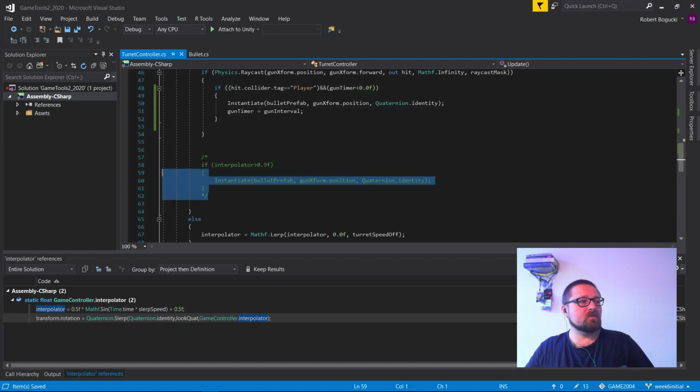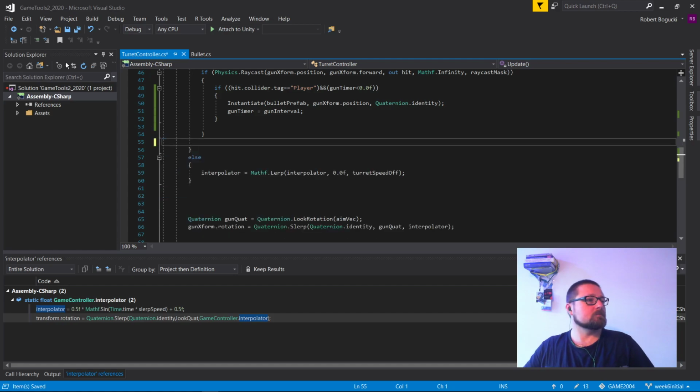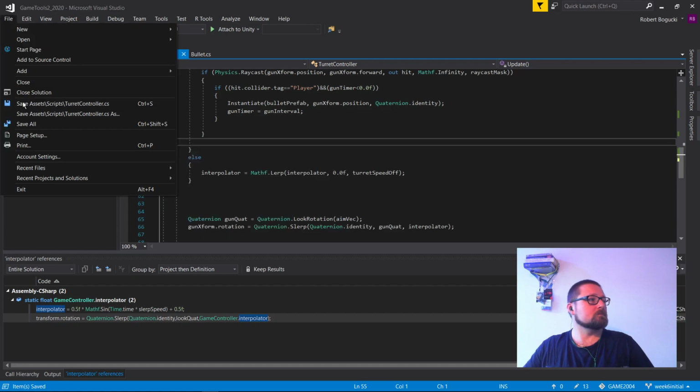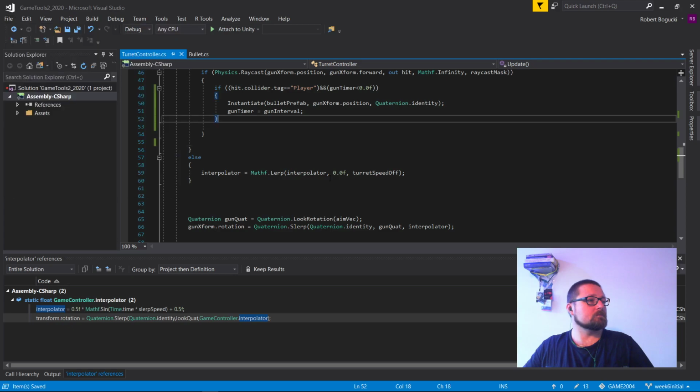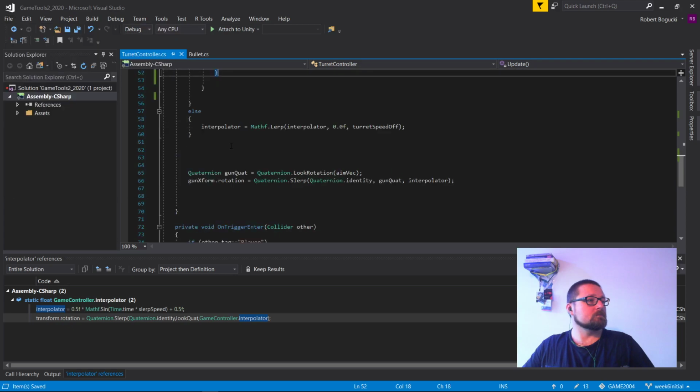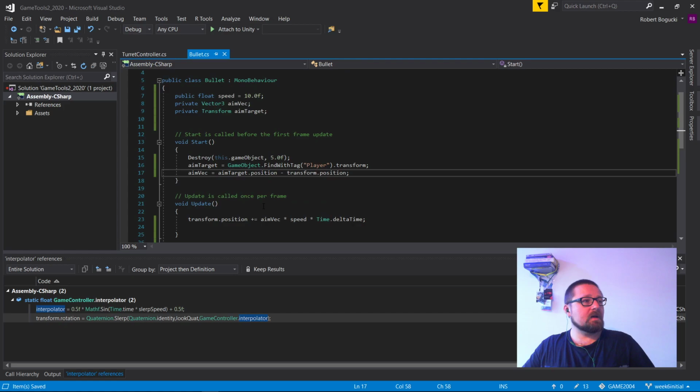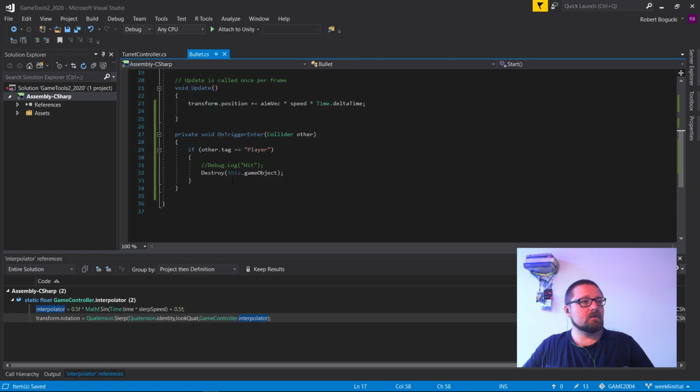We can actually remove this code, but let's delete this. We don't need it anymore. And we've created a bullet class, which is also using the callback of OnTriggerEnter to destroy the bullet object and maybe do something else like trigger audio.